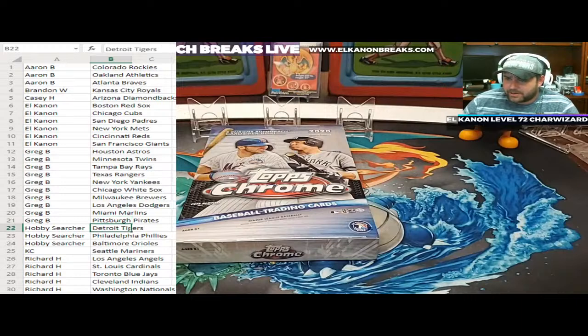Hobby Searcher with the Detroit Tigers, Phillies, and Orioles. Casey's got the Seattle Mariners. Very nice. For a one-spot mojo, that's a nice team. Richard H. with the Angels. Nice pickup there. St. Louis Cardinals, Toronto Blue Jays. Also a nice pickup. Cleveland Indians and Washington Nationals.